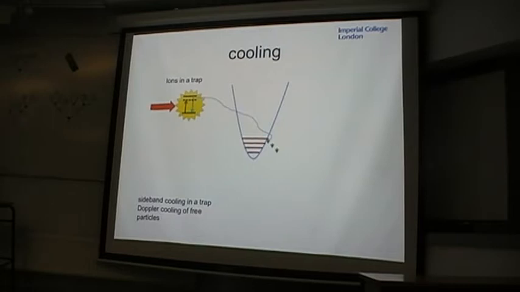First, let's start with cooling: how to bring this nanosystem into a ground state. I found that there are some unfamiliar faces. I heard that there are computer scientists here. I'm sure that even computer scientists know about ground state, but just in case, by ground state I mean that for the phononic mode there is no thermal excitation at all. So it's sitting in the lowest energy level state, so that by means of detecting energy, we don't see any energy, even though we see the fluctuation. That's what we want to achieve.